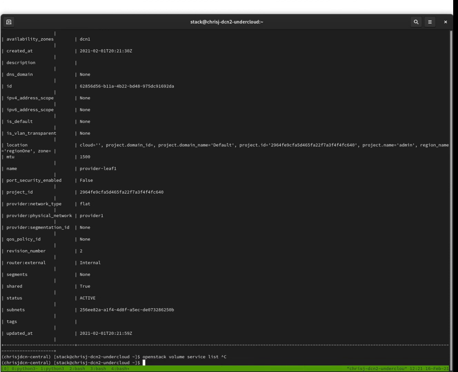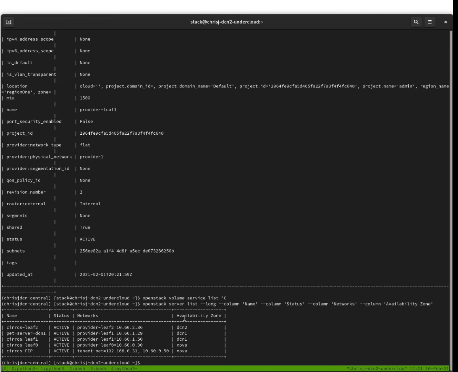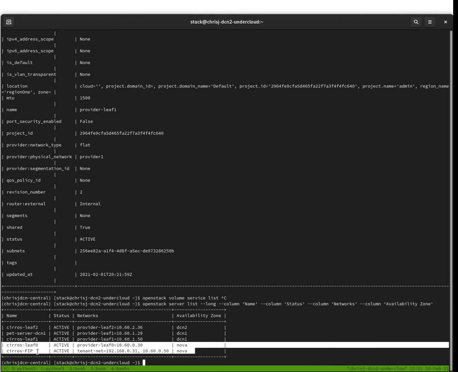All right, so let's see what instances have been deployed. This is a little bit modified OpenStack server list to show us the most important information we want to see. And I have been testing this, so you can see there are multiple instances deployed on a central location, which is the one with the floating IP.